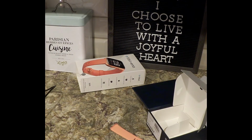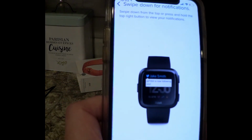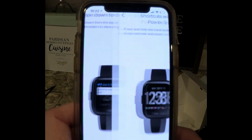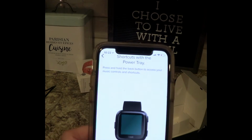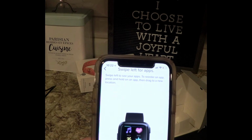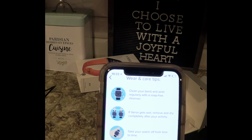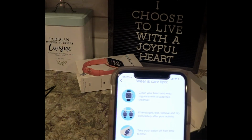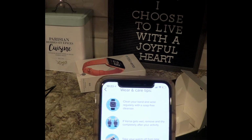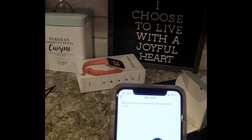Let me see here, because I'm trying to do stuff on this too, because just setting it up I have to swipe down from the top or press and hold the top right button to view your notifications. Press and hold the back button to access your music. Okay, swipe left to see your apps. Clean your band and wrist regularly with a soap-free cleanser. If Versa gets wet, remove and dry completely after your activity. Take your watch off. You can swim with it, so of course it's going to get wet, but I guess you hang it up. Learn about Versa.